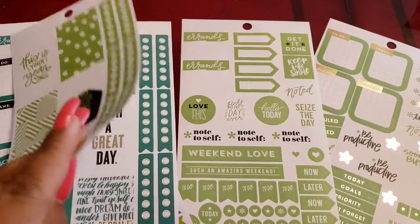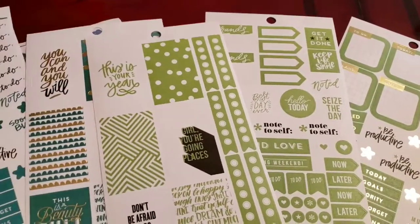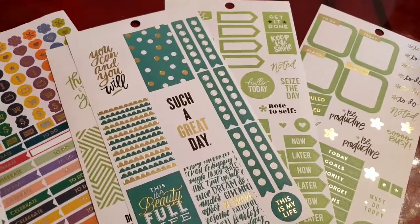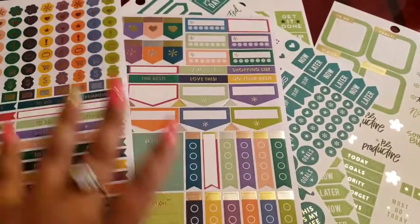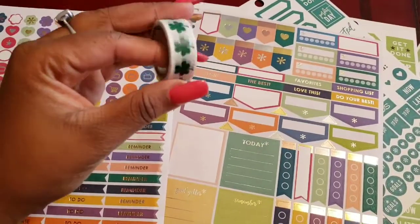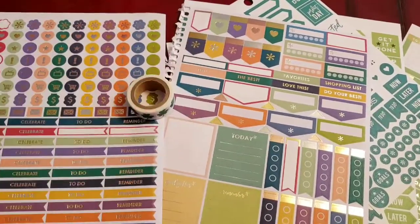So I'm going to be doing March today and I'm going to show you all the stickers that I'm going to be using for the month. I'm going to actually use two colors from the kit that I showed you all in my first video. I'm going to be using the light green and the dark green as well. The pretty gold, and then also the stickers that came from Erin Condren's planner for this year. There's a little bit of green in here, so I'm going to be using that. And then also my washi tape. This is part of the 3 for $1 that I actually got for my goals that I showed you all in my previous video. So I'm going to be using this as well.